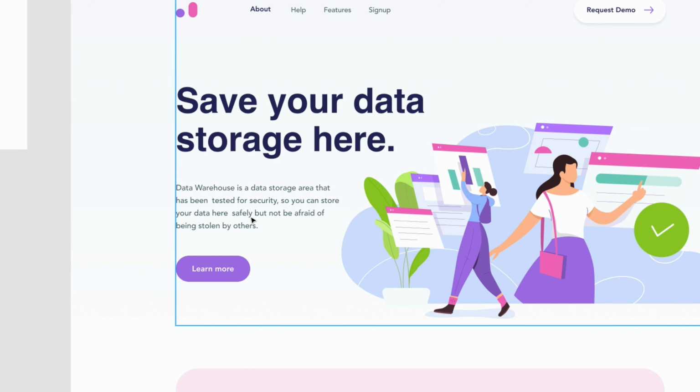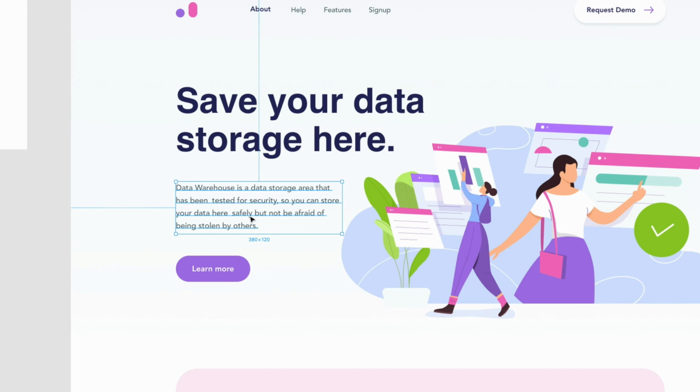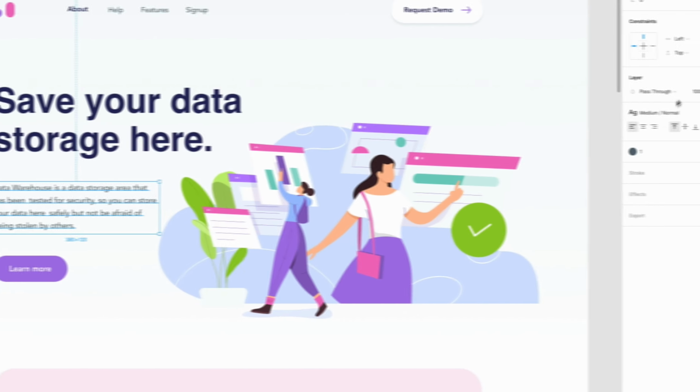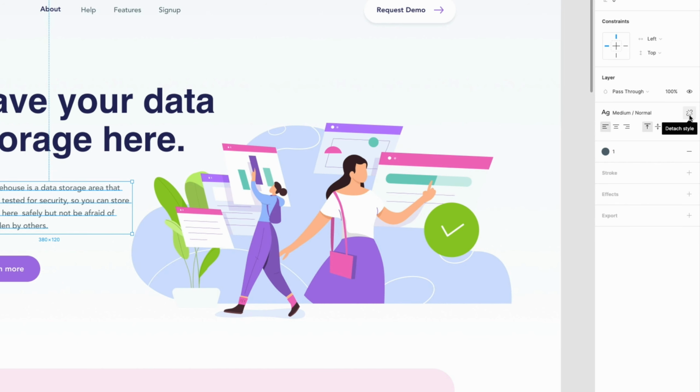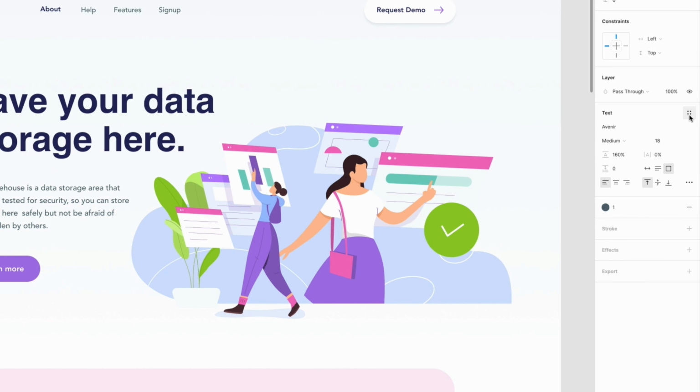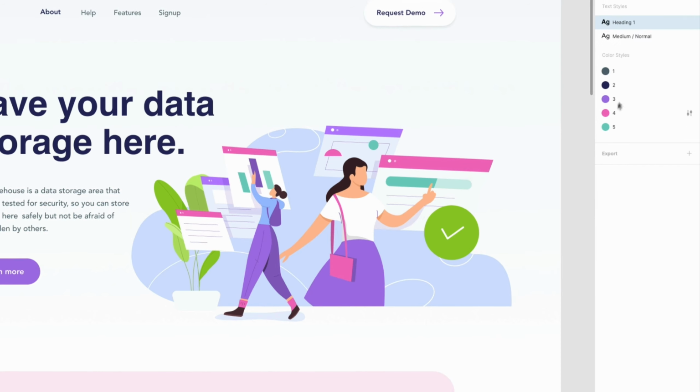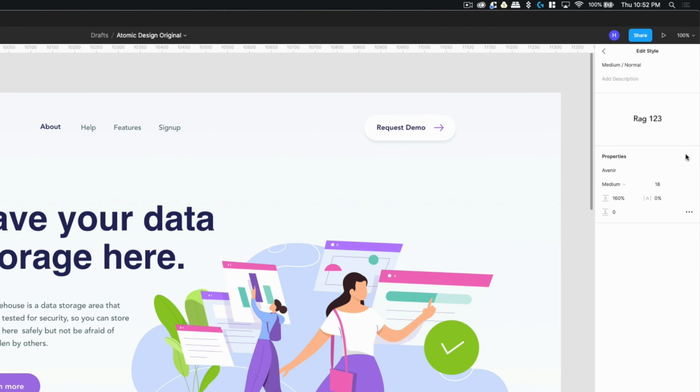And if you ever want to remove that style, or make it so it's not connected to that style, all you need to do is come over here and click on this icon to unlink or detach that style. That's good if you want to see what the font and stuff is, but you can always go into your local styles, click on this icon, and then see those same settings.